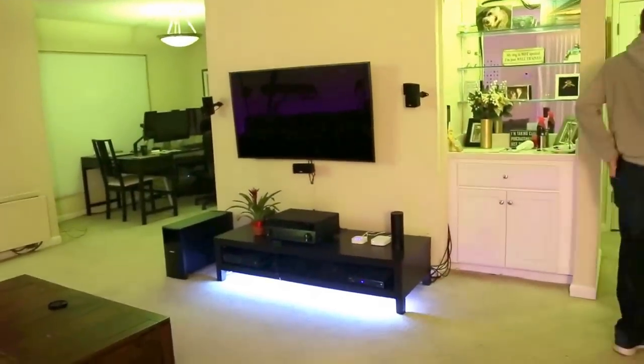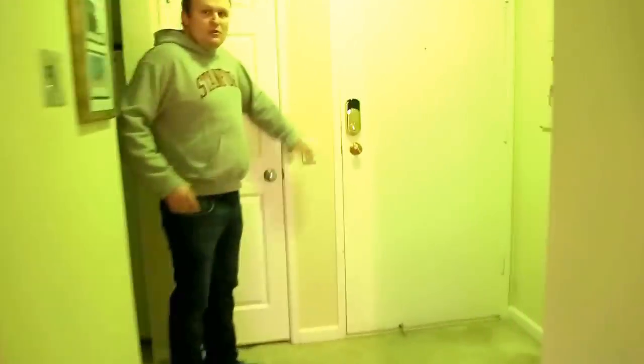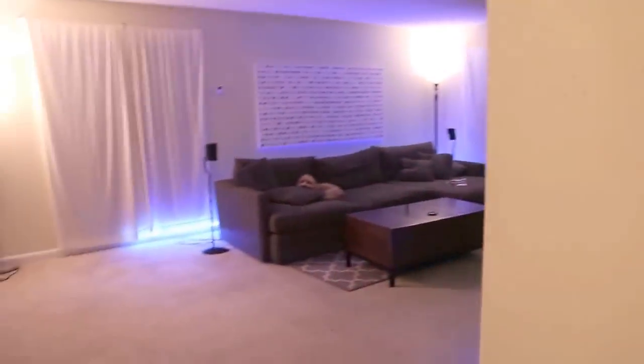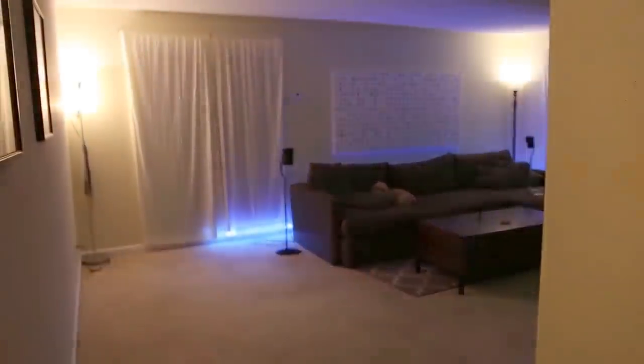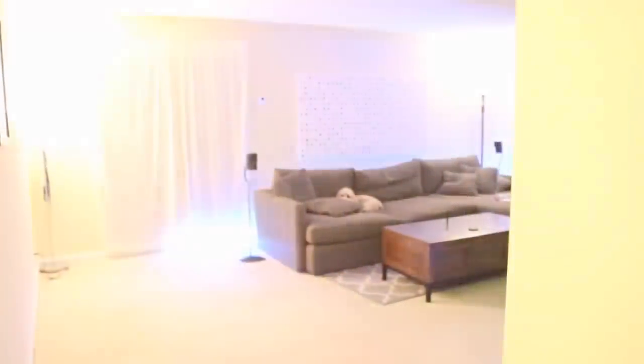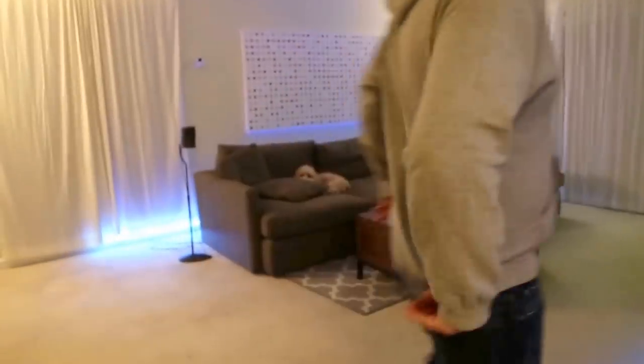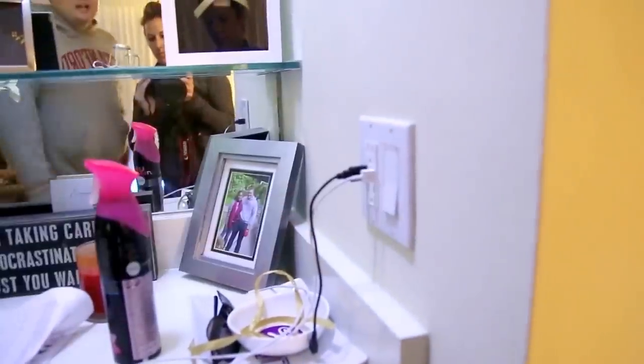The other way that you can control it if you don't have your app nearby is with these Hue light switches, which I've installed. I've replaced all the existing light switches for the apartment by just closing the circuit and putting on a blank faceplate — and now there's actually a remote control. I have it set so that it will turn on just white light, so that it's just a normal kind of light. This light switch I just no longer am using and I've taped it down.